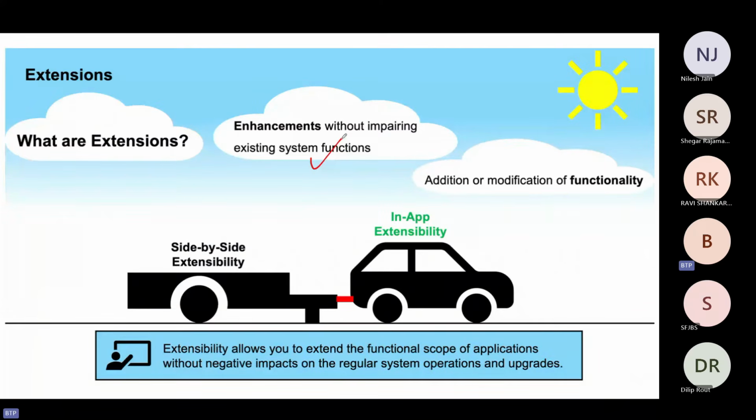Just imagine that you have bought a new car, a white-color Creta from Hyundai, and you are very happy with that car. Now you say, I am going to do some in-app extension. What in-app extension would you do? For example, in my Creta, for luggage, I will put some trolley above my head so that I can bring some luggage. I have to use a lot of luggage, right? So I will change the wheelbase.